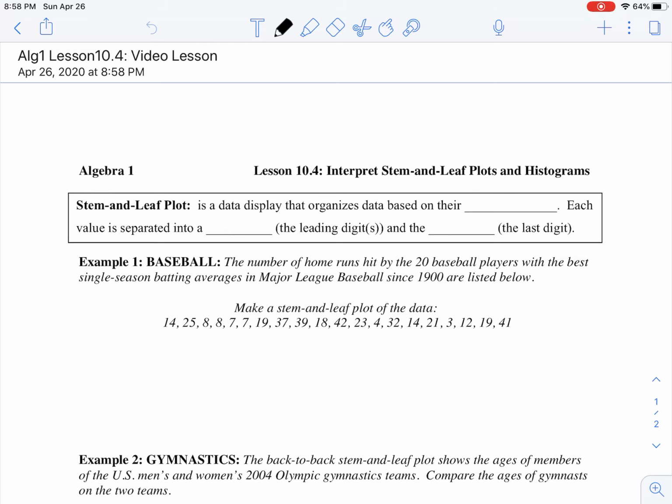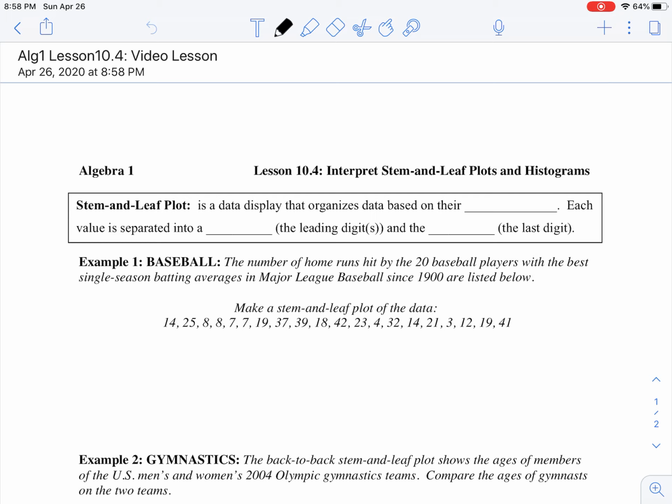In this lesson, we're going to start looking at ways to organize data so that it's easier to interpret. And both of the ways we're going to look at today not only put things in order, but sometimes they can require you to kind of focus in on the frequency in which things happen so that you can use that information to help you make an analysis. So first, we're going to start with a stem and leaf plot.